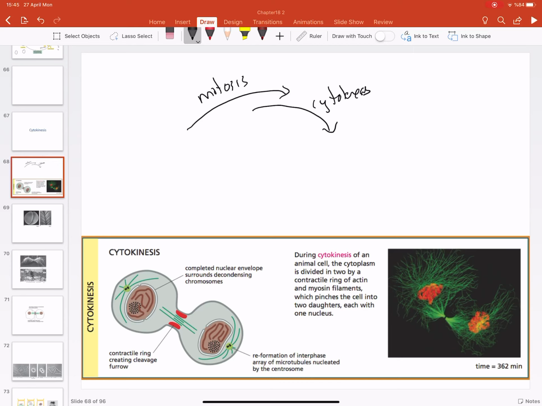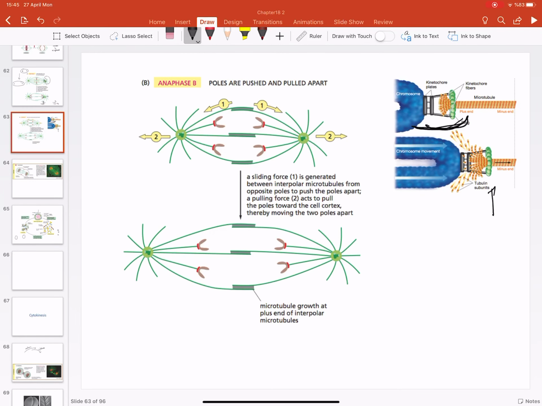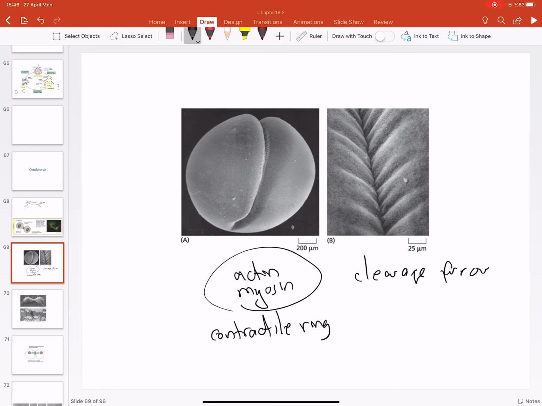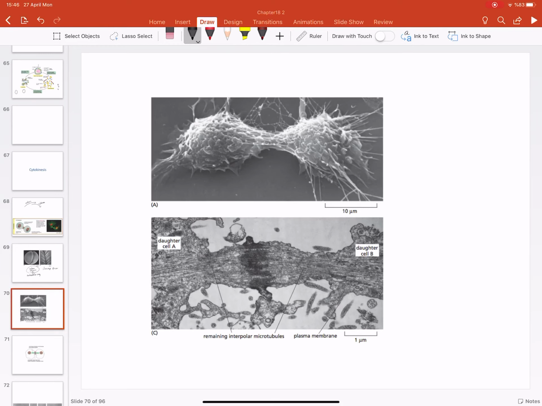When the anaphase starts, actually cytokinesis also starts, because it starts here in the midline, which is the equator, which is determined with the help of the interpolar microtubules. And of course, it is not happening inside the cell, it is happening kind of outside the cell with the cleavage furrow, which is made of actin cytoskeleton plus myosin motor proteins. And this actin plus myosin, which is altogether called the contractile ring, is so strong it can actually break a glass. I mean, if there is a glass as thick as the cell, it can easily break it. Okay? It is happening outside, and it is breaking the cell into two. You can see it happening here.